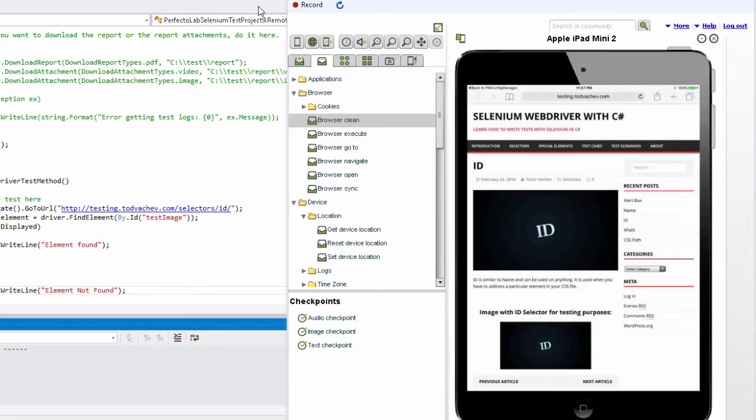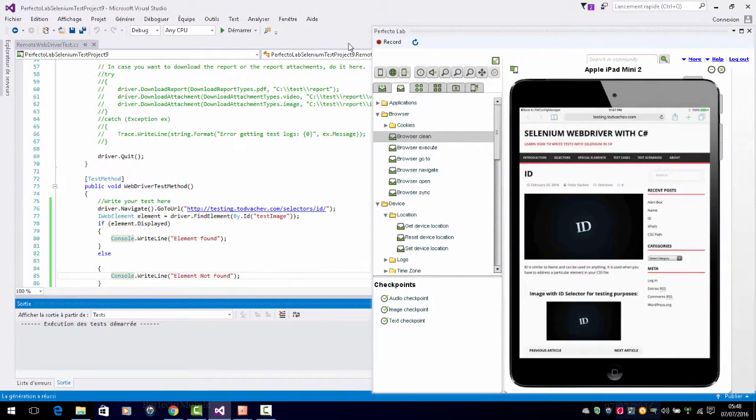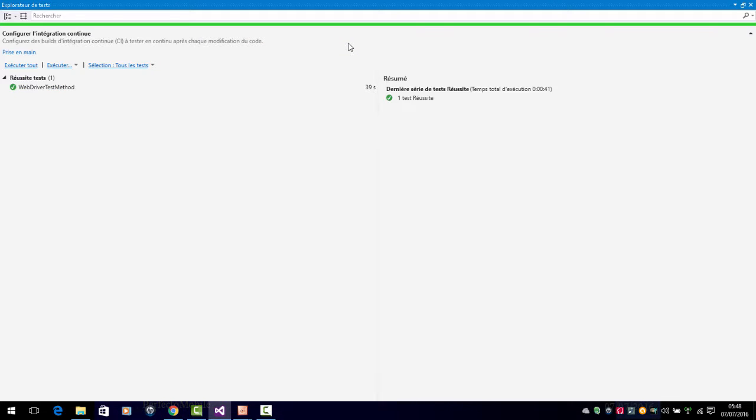As you can see, it opened our website. Now it looks for the element. Okay, so the test is green.